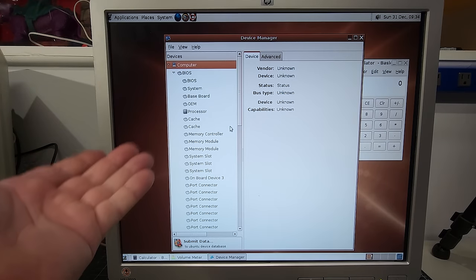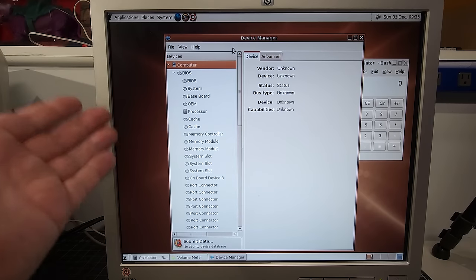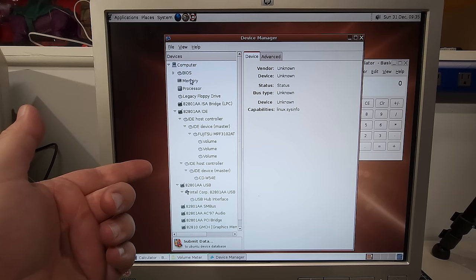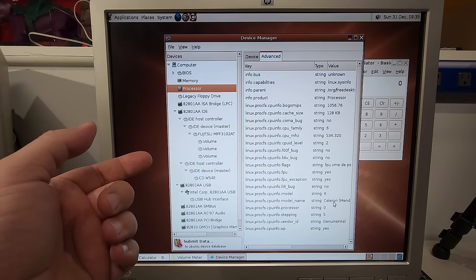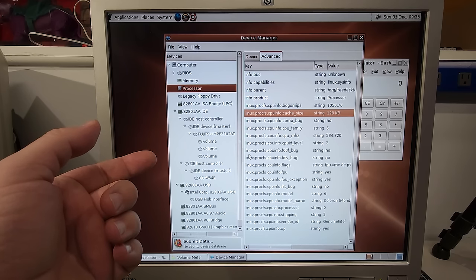Now, I don't know what's installed, what's not installed. I'm not used to utilizing this particular interface for the operating system, but you can see all the different, that's within the BIOS, but you have your BIOS, your memory, your processor. So under advanced gives you all the different breakouts of your memory, your processor. So there's our Celeron, genuine Intel, with 128 kilobytes of cache I'm seeing here.